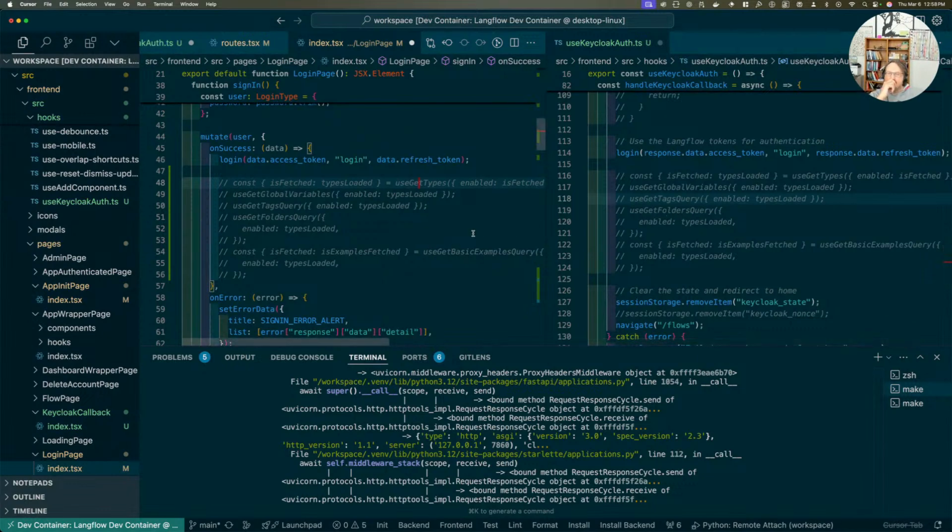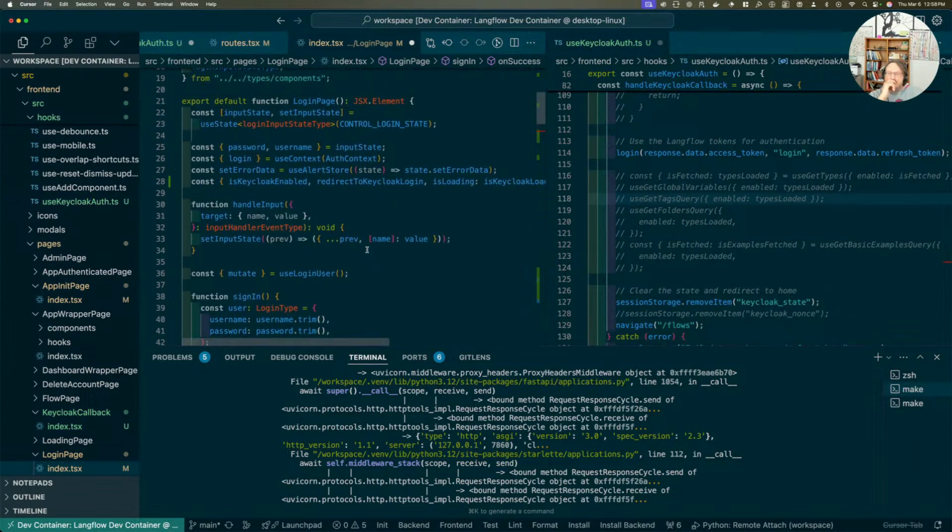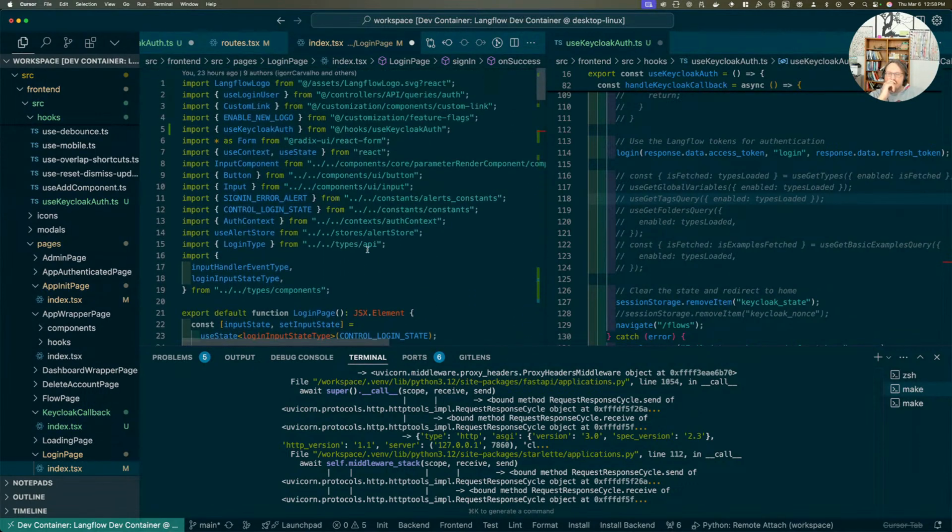So what is a good place to put this in? What's a good service here? We can probably put this in the OAuth service. Maybe an OAuth context? No, that's not the right place. I don't want to create a new file for this.